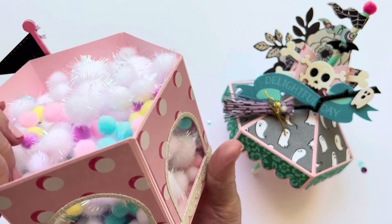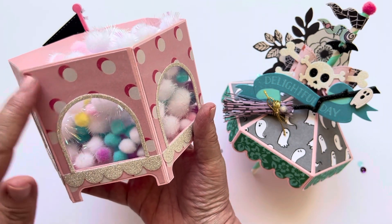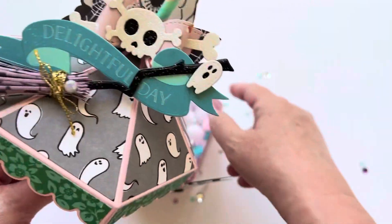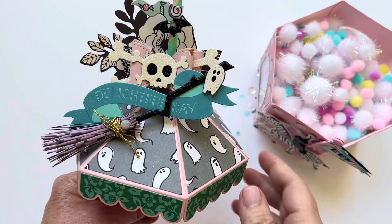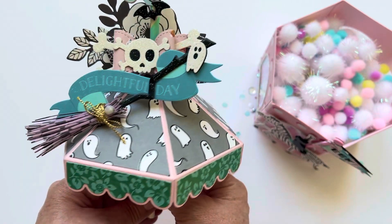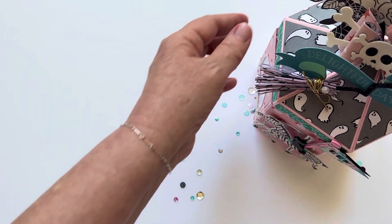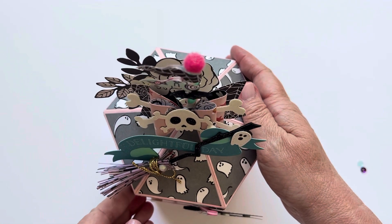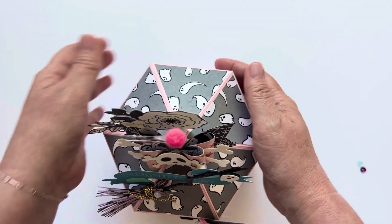It would be really fun to put little scenes on the inside — I might do that with a Christmas version and do some little Christmas scenes. Here's the top of the box — isn't that cute with the witch's broom kind of laying across the roof? There's just so many fun things to look at. Here's what it looks like all the way around. You could really embellish the top as much as you want, same with the sides. What a fun little gift box! Erica, if you're watching, I absolutely love this die set — I can't wait to make more.